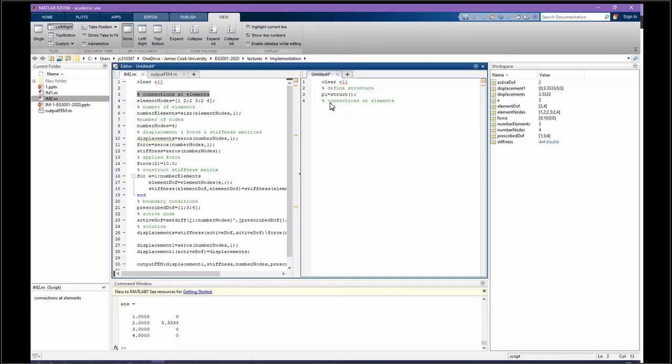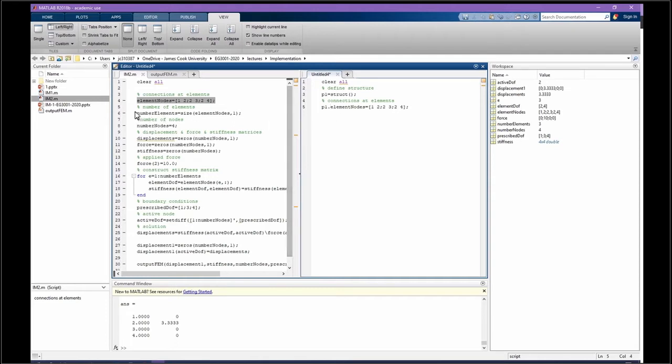Okay, connections. This is going to be our connections. Let me paste it here, but for P1. So P1 dot element nodes, and these are all the connections. So this element nodes, or the connections, goes inside P1.